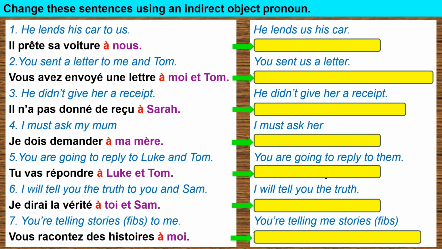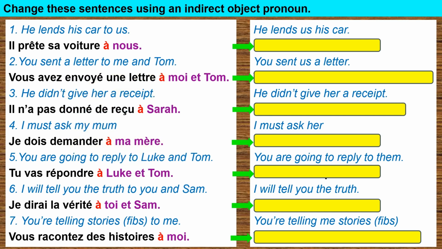Now for a little practice exercise. On the left, you have sentences containing an indirect object. Your task is to change the sentences using an indirect object pronoun. You may want to pause the video and write down your answers, or you may want to do the activity with me as I go along. C'est parti!